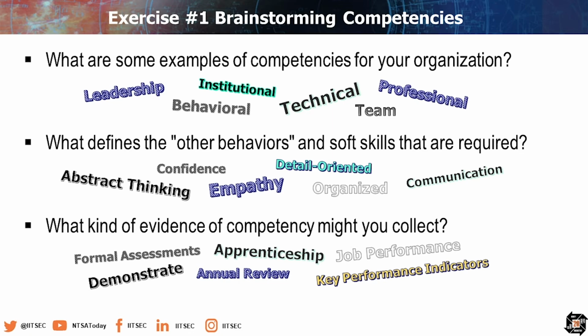So this brings us to our first exercise. We thought it might be useful to brainstorm competencies, especially to see what the audience thinks competency is composed of. Maybe we can start addressing here as a group some of those questions about taxonomy challenges that we talked about before. For example, what are some examples of competencies that you might see in your organization? What are the kinds of things, leadership skills, behaviors, technical proficiency, team skills, anything like that, that is necessary for you to be able to function within your organization?